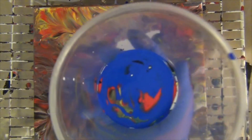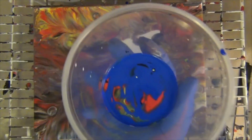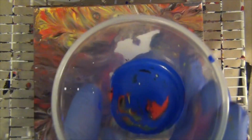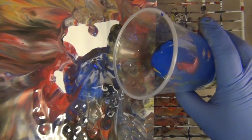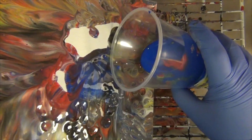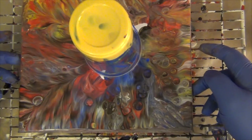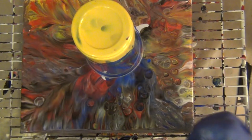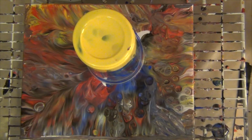And here we go. Hopefully, not as muddy, and we get a whole bunch of color. You guys ready? All right. I think I can still pick this up and flip the cup this way. All right. Oh, there we go. Do a little dance. Hope for yellow. Get down tonight.